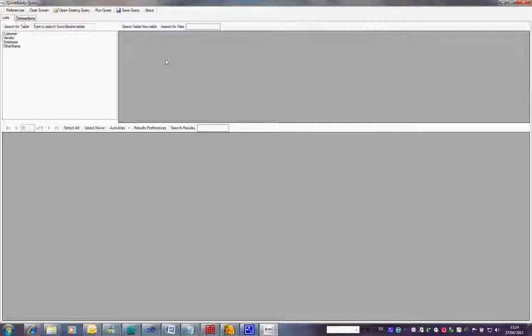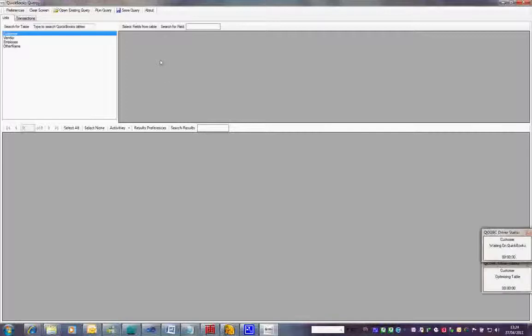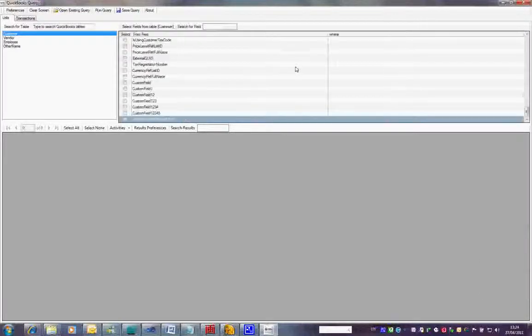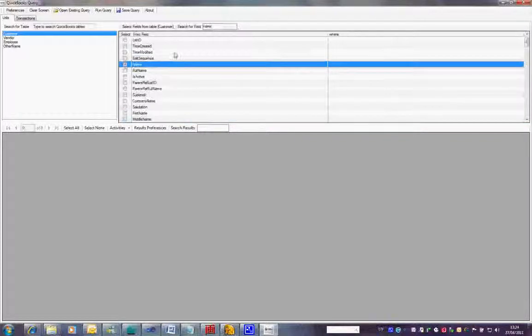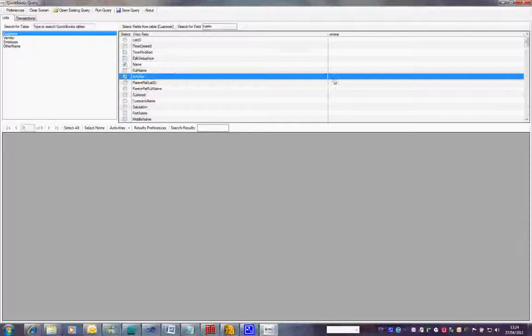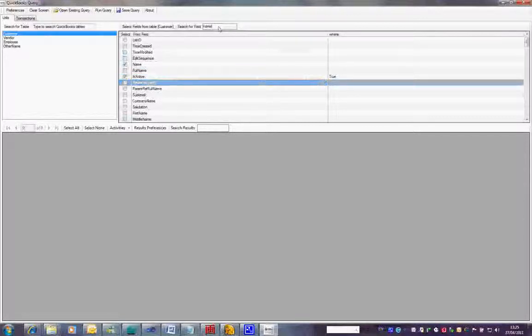Let's have a small scenario here. I want to get the emails from all my active clients that have specific criteria. I can select the customers, double click on this, and I will get all the details coming from the customer table listed inside my QuickBooks. I need the column name, I need the column is active, and I want only the active customers, so this column should be true.